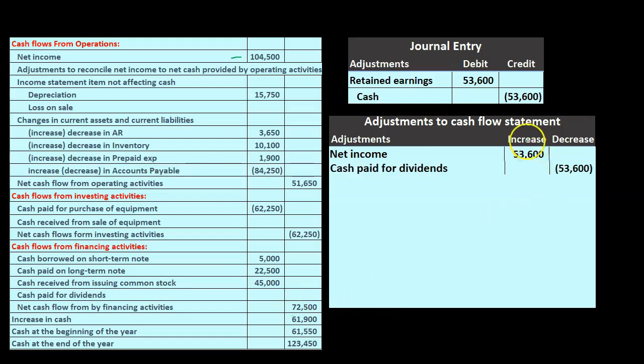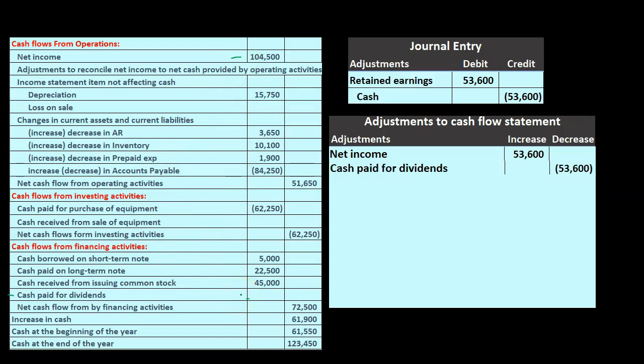So note, I set this up kind of like a journal entry where we're increasing and decreasing. If we do something to net income here to make it correct, then the other side we can put here to cash paid for dividends. So that's going to be down here in the financing. So we paid cash for dividends. That's what happened here. So we're going to make net income correct, basically, and then we're going to post the difference here to cash paid for dividends.